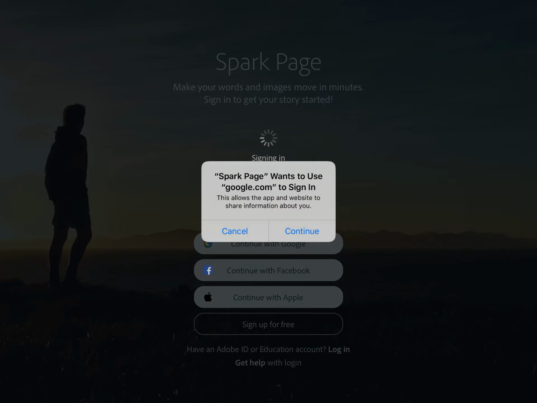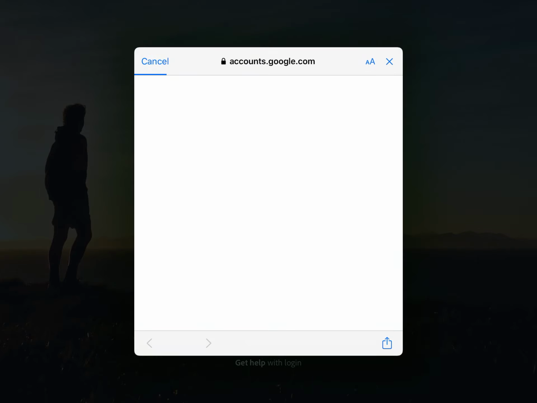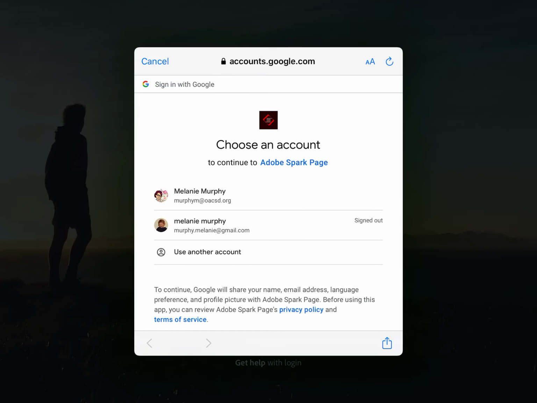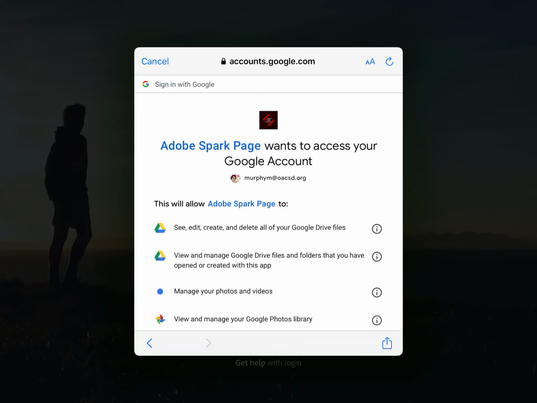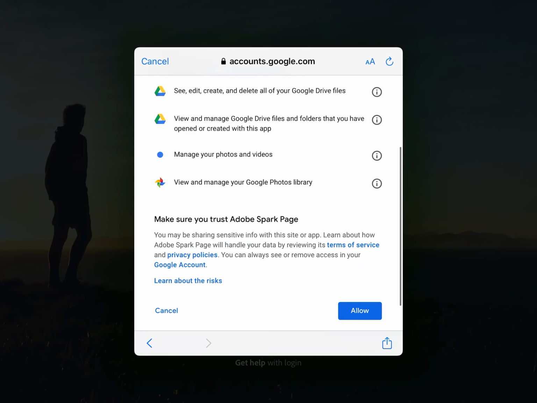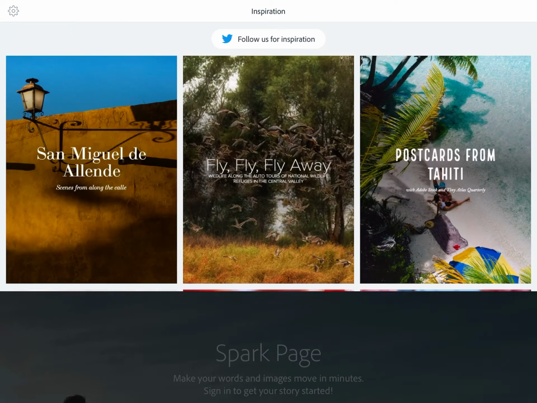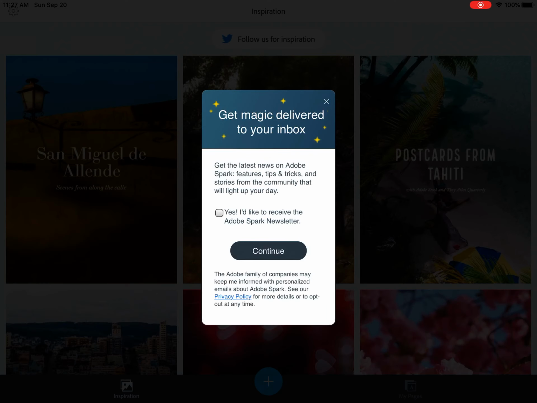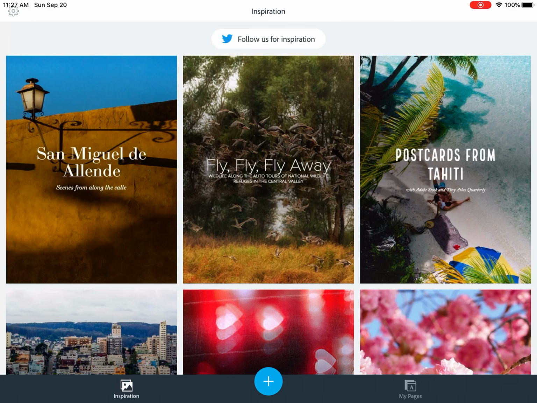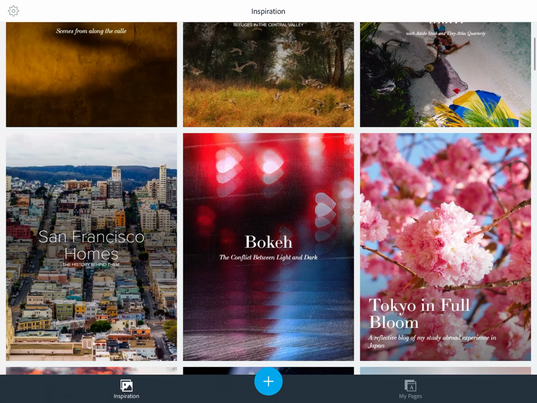And it says, hey, we want to use your Google sign-in. I'm going to say yes because I'm hoping that it's going to choose the right one, or it's going to give me the option. There it is. Choose your school credentials. And it wants to access your stuff. It wants to do this and that. I'm going to say yes because that's what gets me into all the privileges of using this. Okay. And it's asking if I want to use the newsletter. I'm going to say yeah because I'm interested. And then I'm in. And that's it.